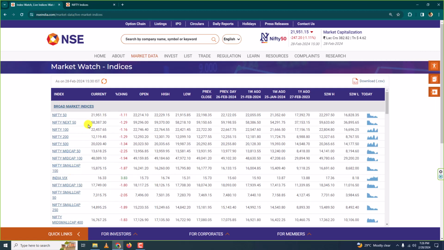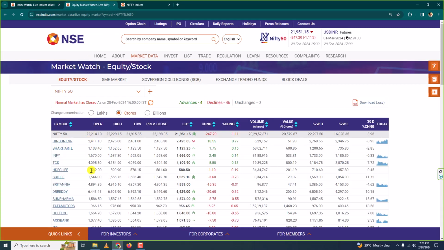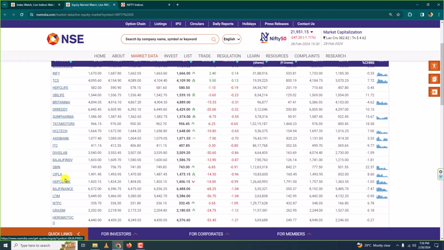And what does an index have? It has a set of companies. For example, if you want to know what companies are in Nifty 50, you can just click on it and a new page with details loads up. Nifty 50 contains all these companies.